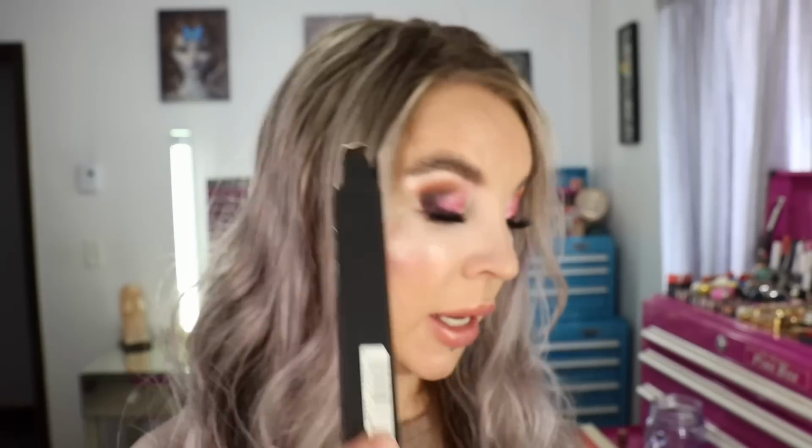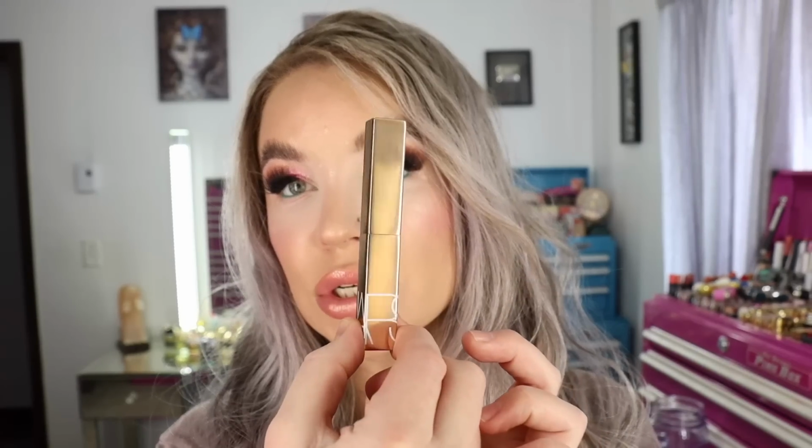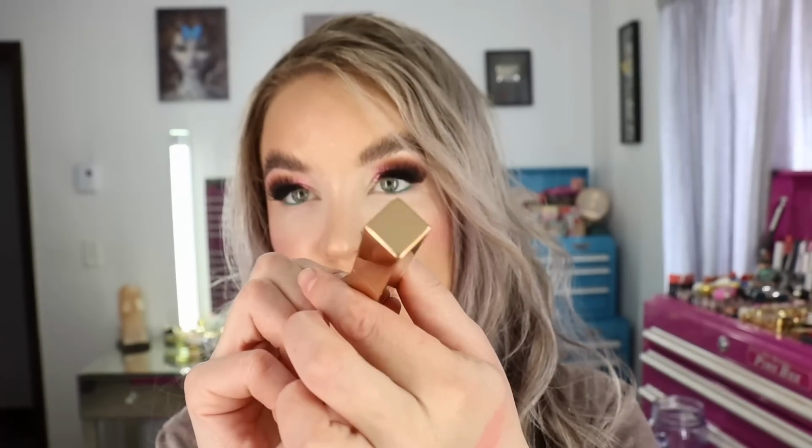Then I picked up one of the new Nars Afterglow Sensual Shine lipsticks, and I got it in Orgasm 777, 0.05 ounces of product, or 1.5 grams. And this guy here is made in the USA. So this is the box packaging, and I wanted to get the light nude shade, but they didn't have it in the store, so I might end up getting that one at some point as well. But this is what the packaging looks like. Again, this is the shade Orgasm, and this is what I've got on my lips today.